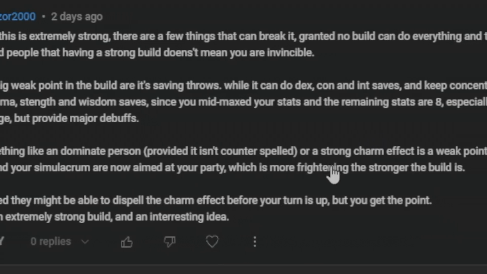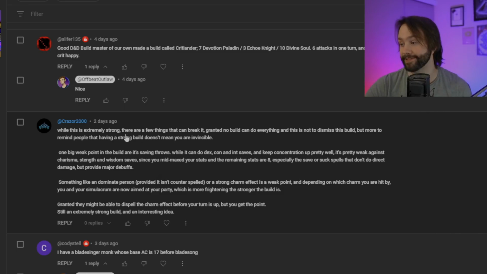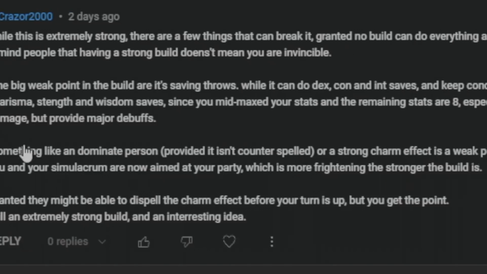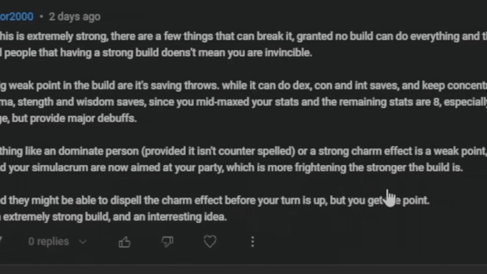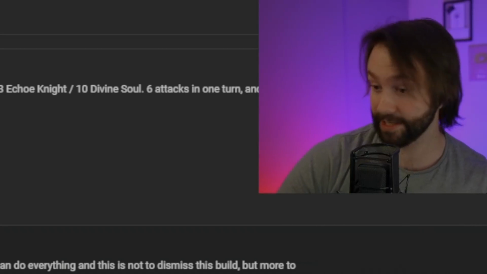Something like Dominate Person, provided it isn't counterspelled, or a strong charm effect is a weak point. Provided it isn't counterspelled, it's doing a lot of work here, I'm not gonna lie. Depending on which charm you are hit by, you and your simulacrum are now aimed at your party, which is more frightening the stronger the build is. You and your sim. Oh, so we're both getting dominated now.